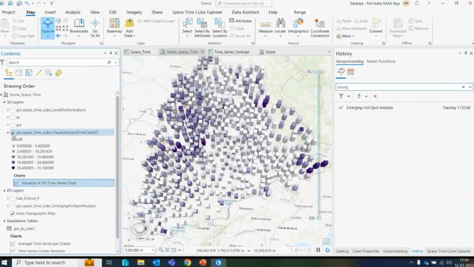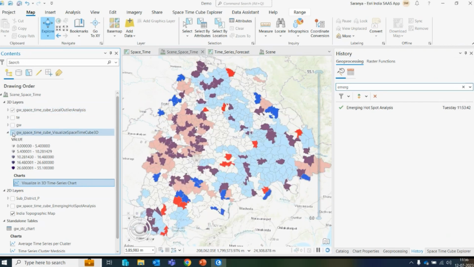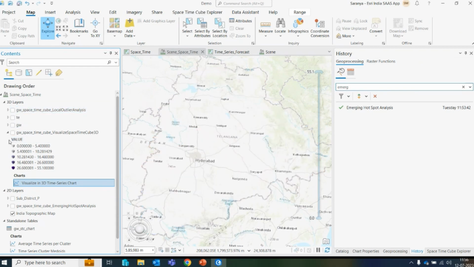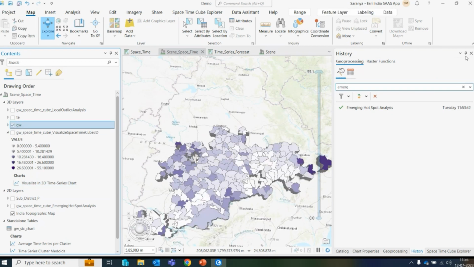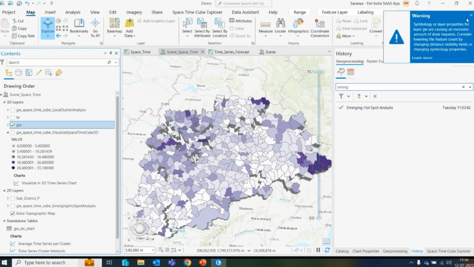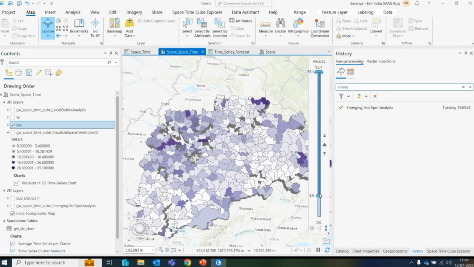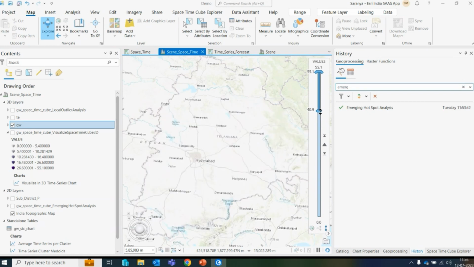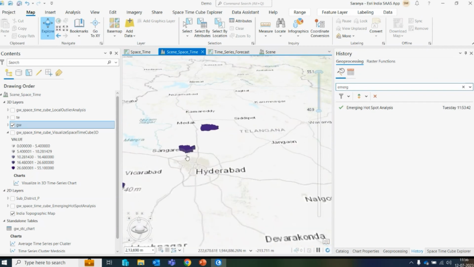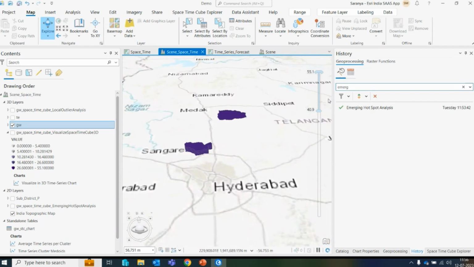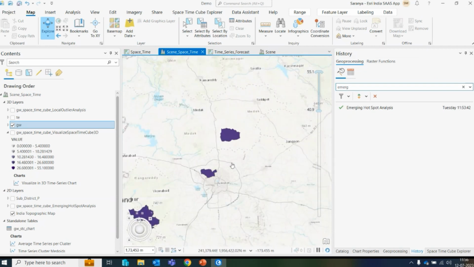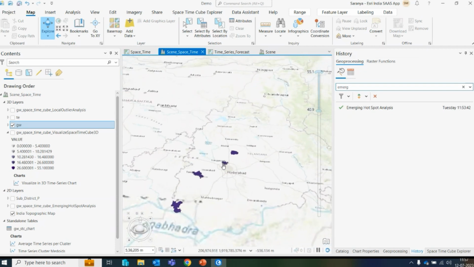Just like our 2D data, you can also do outlier analysis in space-time cube as well and visualize the data sets. And we have an add-in for Spacetime Cube Explorer. What it does is it lets you slice through this data set. I will try to put the link for this add-in below. It lets you filter your Spacetime cube so that only the cubes which have your data of interest pop up in the scene window. This is useful when you're trying to slice through and look into your space-time cube, actually what is happening.